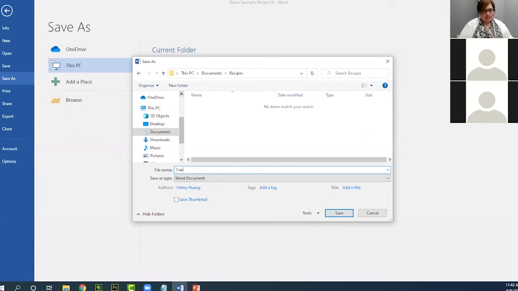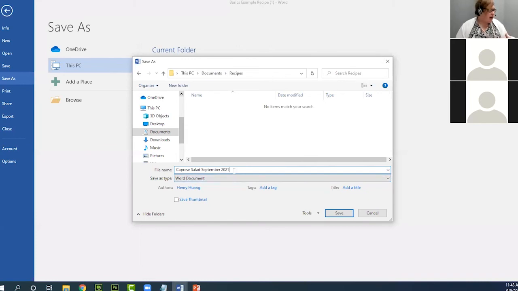In this case, we're going to name this caprese salad. You'll notice that we're also under our recipes. I went into documents and then I'm in the recipe folder. So we'll call this caprese salad September 2021. A lot of times if you can put a date in the name, that'll help you find it.